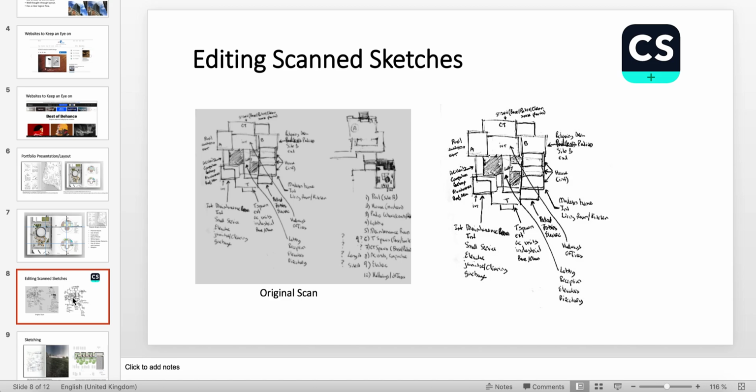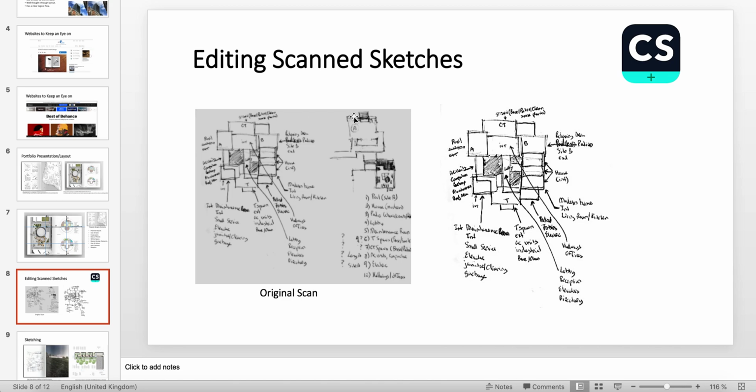A lot of you at the start of the year would have had lots of various images sketched up on A2 pages and A3 pages. When you CamScan them in, CamScan is the app you'll be using, available on the Apple Store and the Android Store, sometimes it comes out like this, which isn't very aesthetically pleasing.